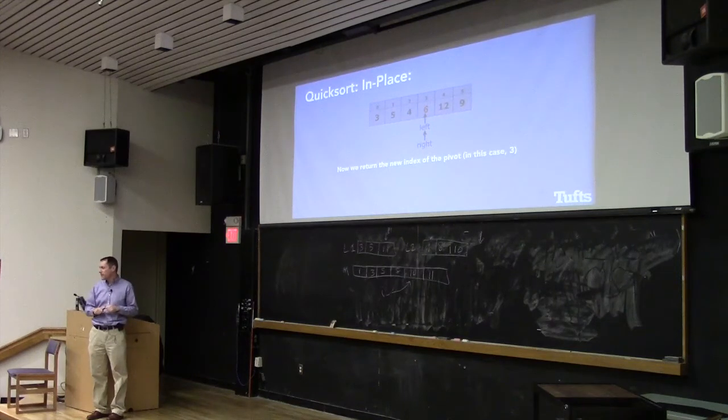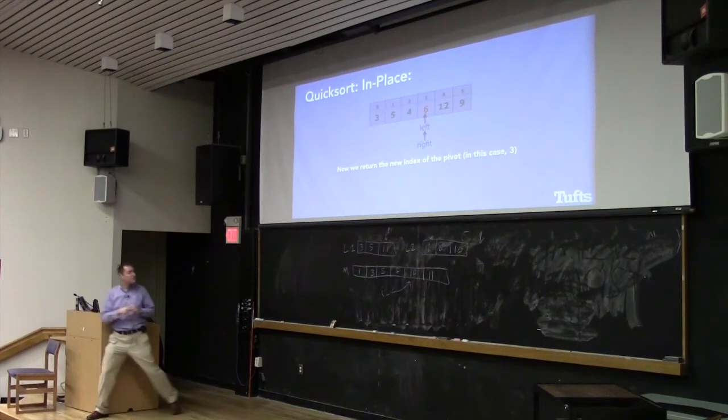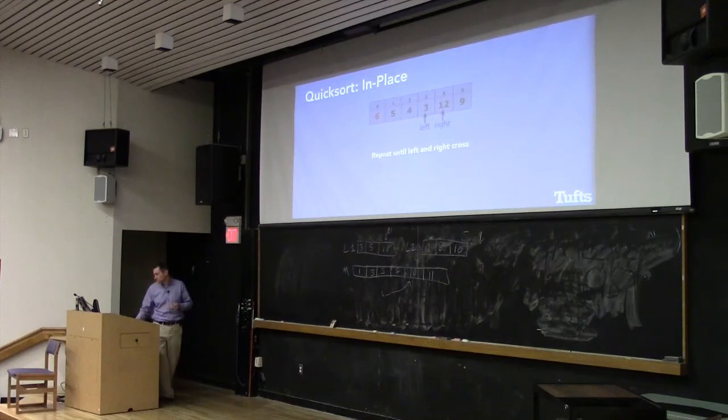Sure. Let's do this one. So I'm about to swap the 4 and the 9. I just start the whole algorithm over again. I check the right. Is it supposed to be less? Should it be to the left of the pivot? Well, by default, it's not going to be because you just swapped something into that one.